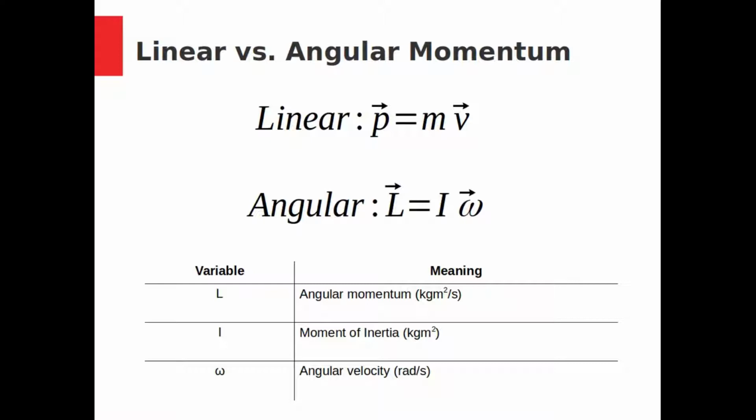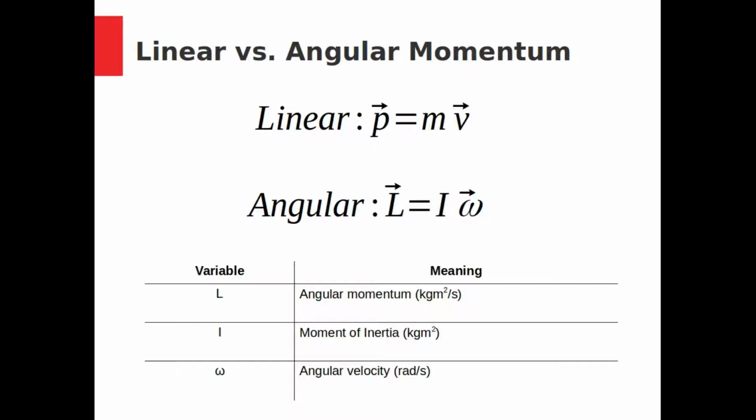In an earlier video, we defined momentum as mass times velocity. It is a vector, and it is useful in solving collision problems. Angular momentum has an analogous definition: moment of inertia times angular velocity. Angular momentum is symbolized with the capital letter L and is measured in kilogram meters squared per second. It is a vector quantity as well.